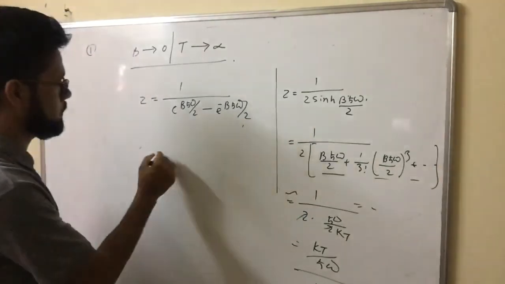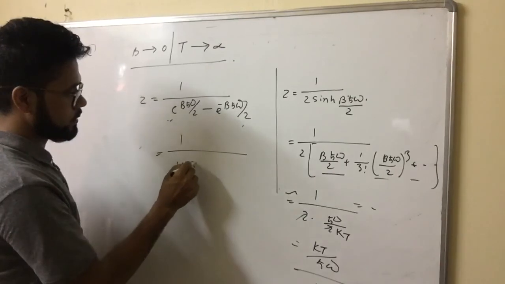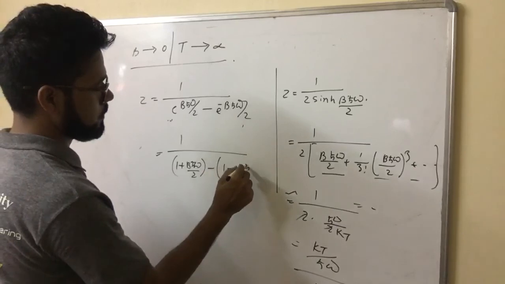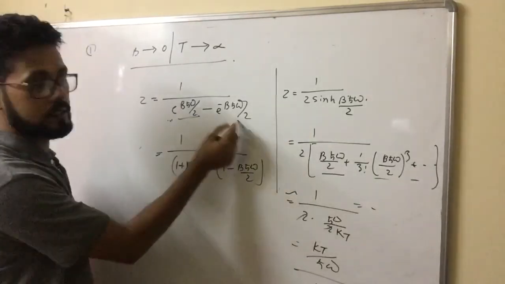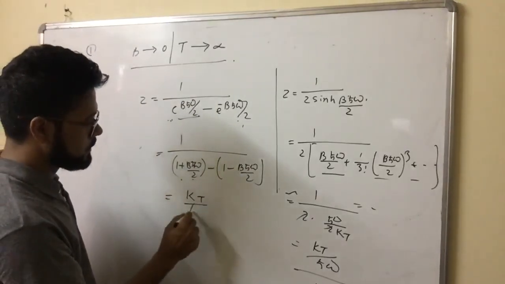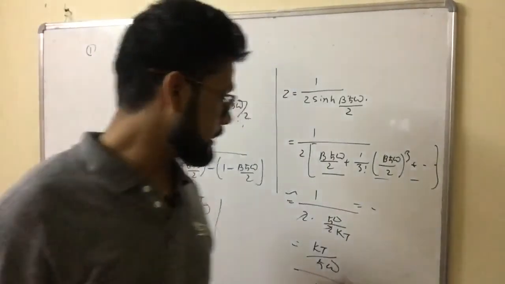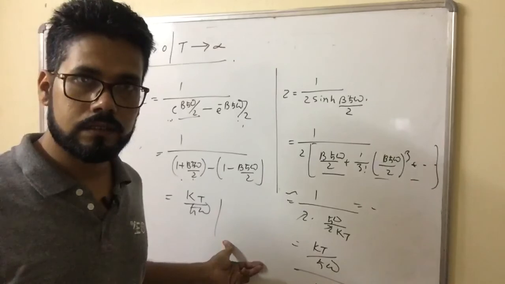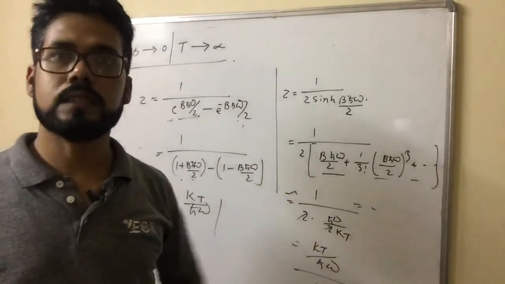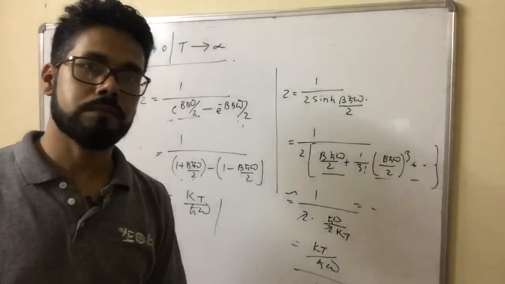From this equation, similarly from here, if you do the calculation here, you will get 1 plus beta h cos omega by 2 minus 1 minus beta h cos omega by 2. So in the exponential series, only the first and second terms I consider. E equal to kT by h cos omega. So what do you understand? Now what do you understand? At very high temperature, this is the energy of what? Classical oscillator. I already showed this in the previous class. So at high temperature, the quantum mechanical oscillator behaves as a classical oscillator. Okay. So both oscillators become similar.